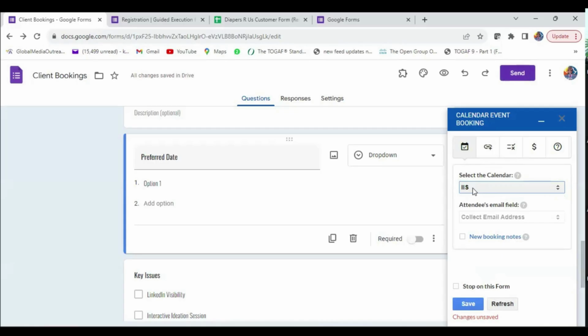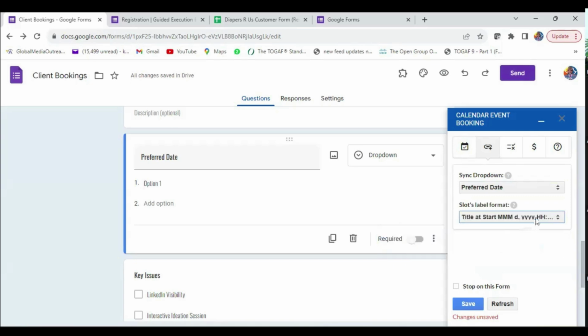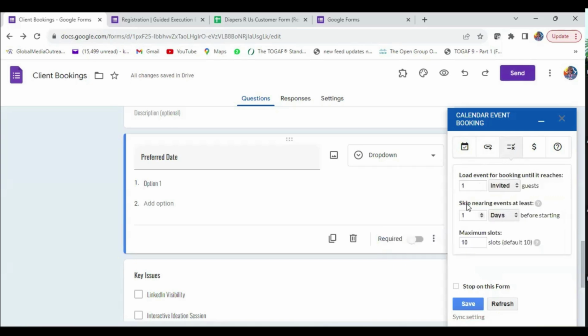Because if they are seeing my personal calendar, they will see all sorts of things. And I'll show you that quickly now. I want the preferred date. I want the stop to look like this. I want a maximum of, let's say, 5 slots.